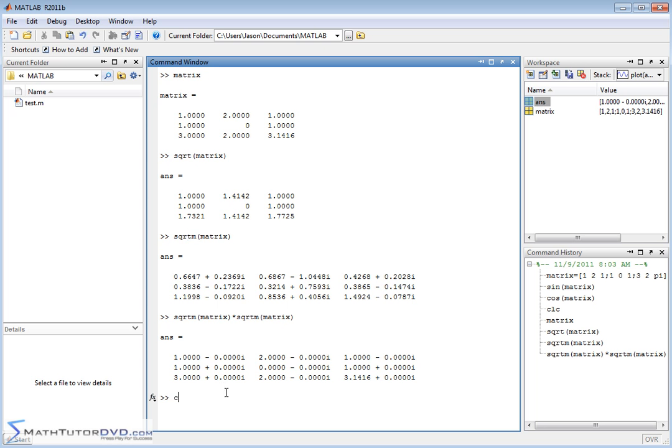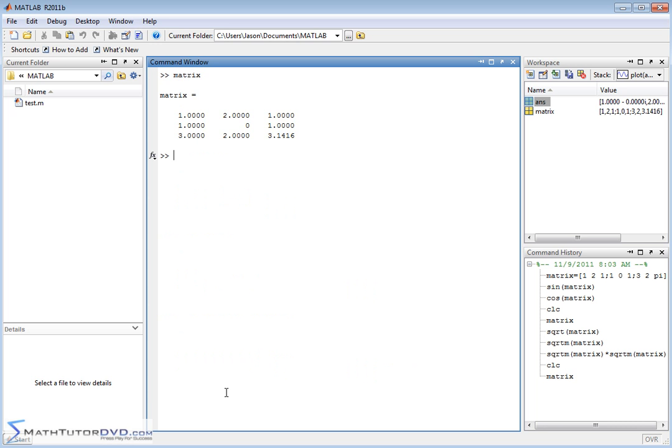All right. So let me clear the screen. We put the matrix back up there. So we've talked about square roots. We've talked about trig functions. We have the same sort of thing for exponentials when we want to take e and raise it to the power of something. If you do e to the power of a matrix, then MATLAB is going to go in element by element. It's going to say e to the 1, 2.71, e to the 1, 2.71, e to the 3 gives you this element. So in general, when you have a function that you're passing a matrix to, it's going to operate element by element and give you the answer back.